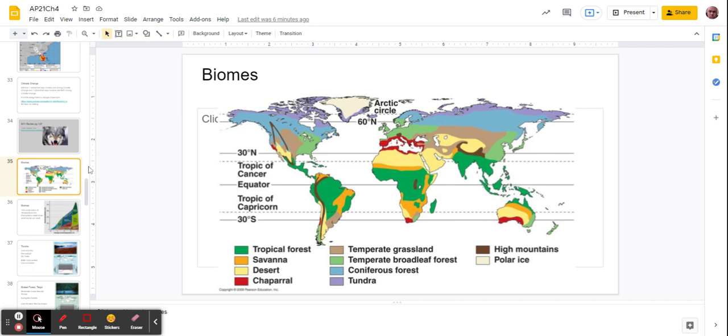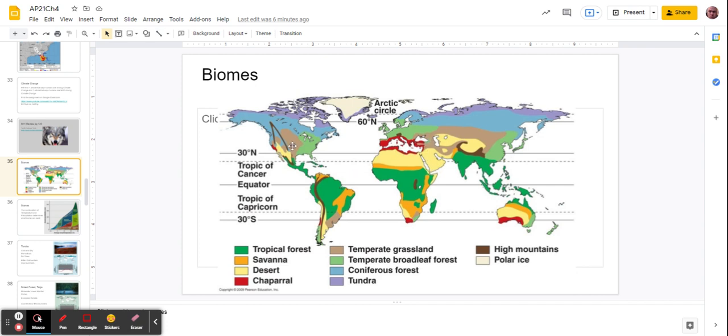So just looking at the big map, you'll notice that as biomes go, up here where it's super cold, you get a tundra. Where it's a little warmer, you get some coniferous forest. You'll see there's a difference between temperate broadleaf forests here and here, and a little bit over here, and a little bit over here, a little bit there.